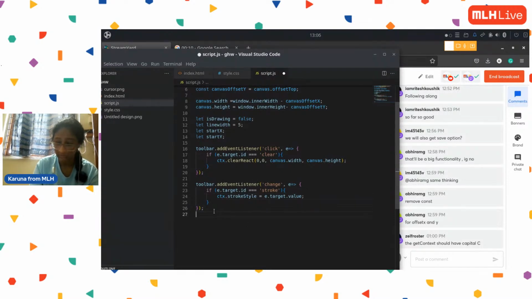Now we will see how we can create the functionality of drawing.